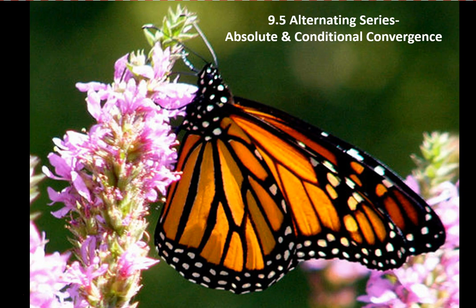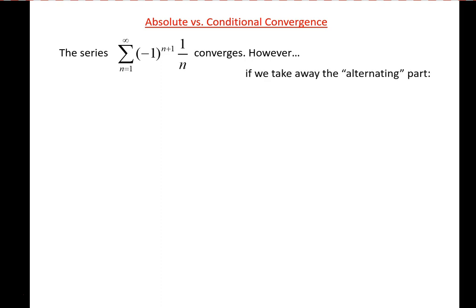I promise I'll go quick here, but I want to talk a little bit more about a concept called absolute versus conditional convergence. It sounds like those are big terms. They're really actually not that bad. So we're still talking about alternating series, of course, and here's the logic behind these two definitions. If we take this series, for example, this is the alternating harmonic series. 1 over n, remember, is the harmonic series. We said earlier in the PowerPoint, I think this was maybe the first example we did, that this series converges.